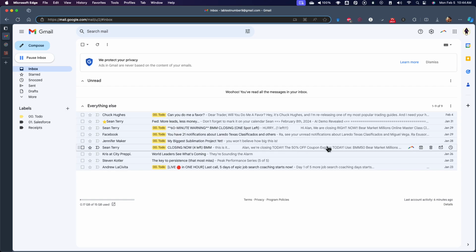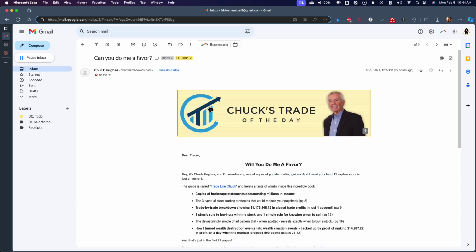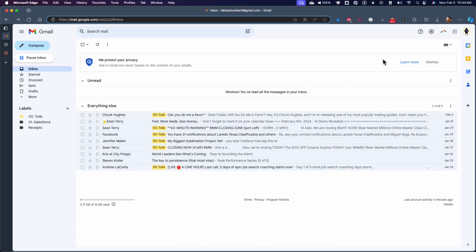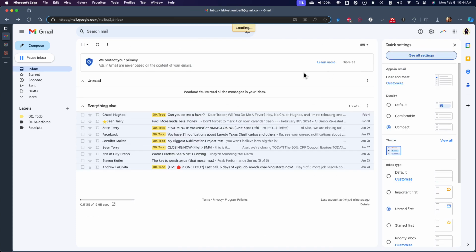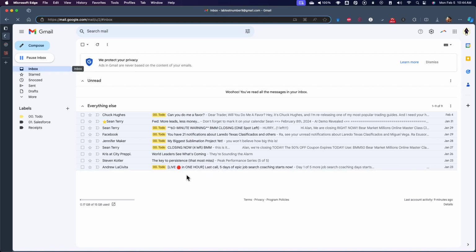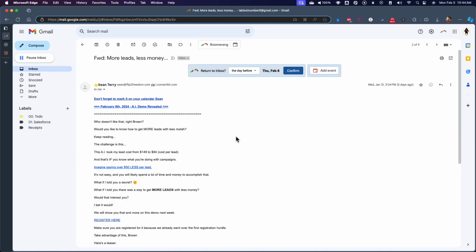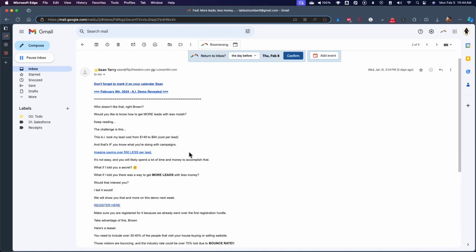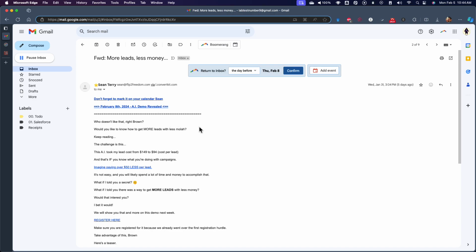If you're still here, and you want a bonus tip, I like to set up keyboard shortcuts for those archiving and deleting things. So custom keyboard shortcuts, enable that, save changes. And now when you're going through your stuff here, let's say I need to archive this email, I can just hit the E key.